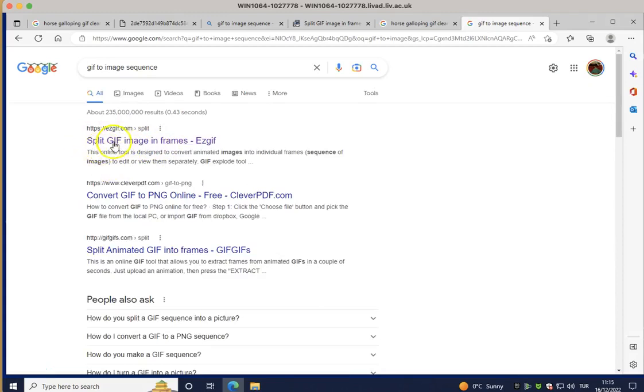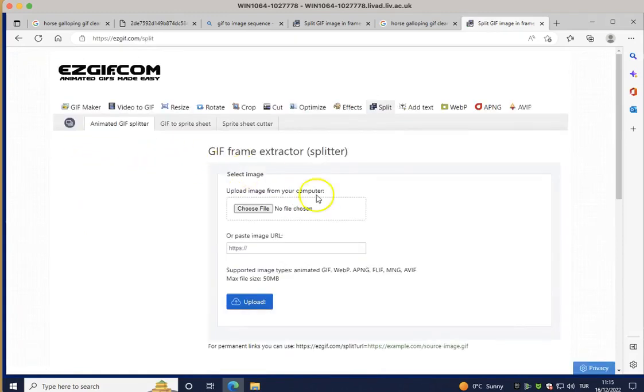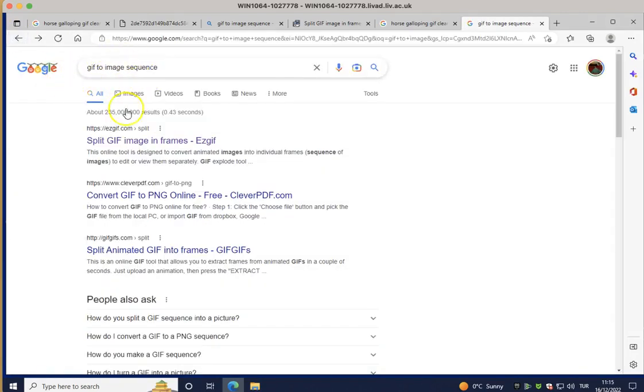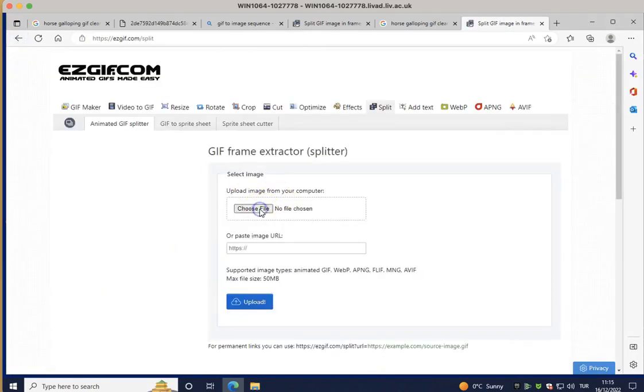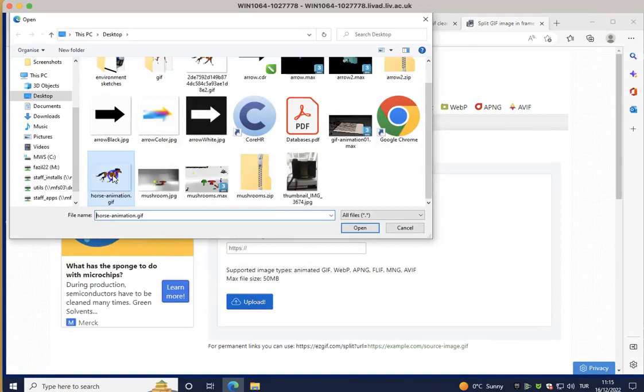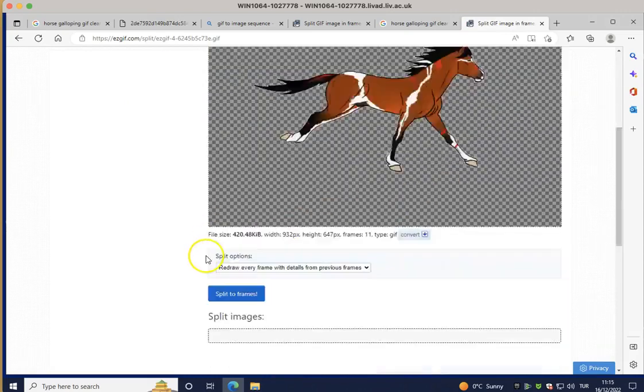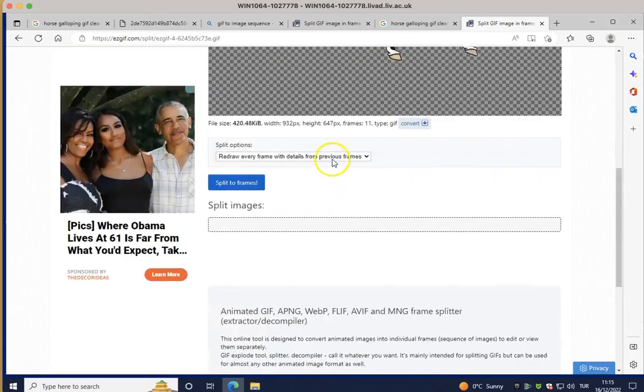Yes, it should be like split GIF images in frames. So I searched for GIF to image sequence. We need to have PNGs.